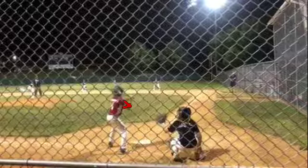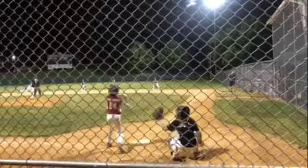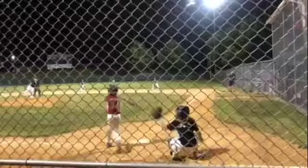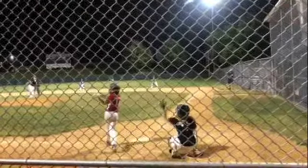It's low right there, which means when he goes to swing, right there, see how everything drops? There goes the barrel, dropping down. Barrel drops down. So he's gonna be late getting there and hitting with no power.